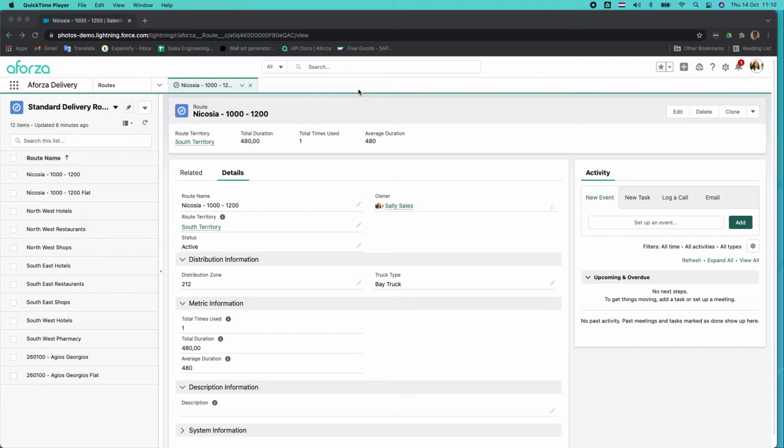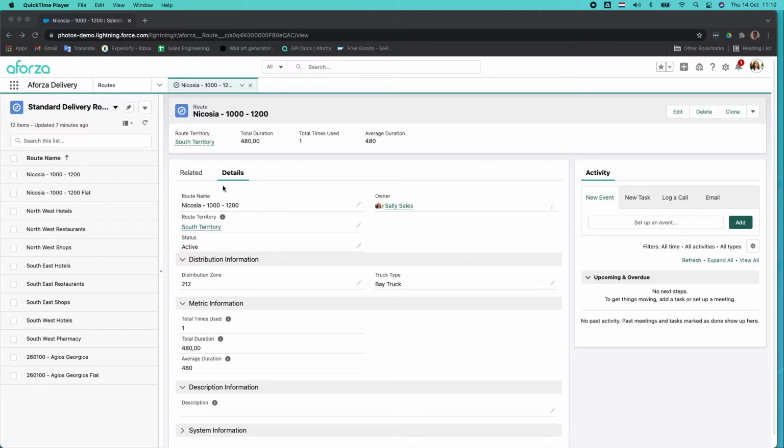This demo intentionally has a lot of manual steps, just for the sake of the demo to highlight the different steps that we can go through, but actual deployment would be much more automated. So I'm starting here with an existing route, where there's a lot of metadata that we can define for different routes, that we can set up front to segment our customers in zones that can be supplied through an associated distribution center.